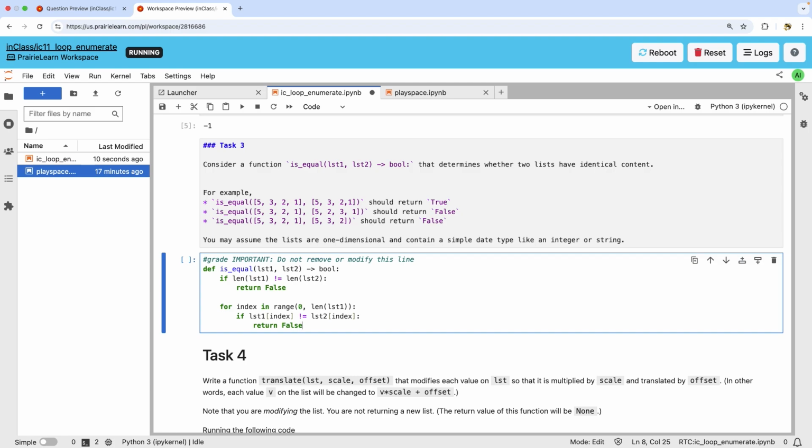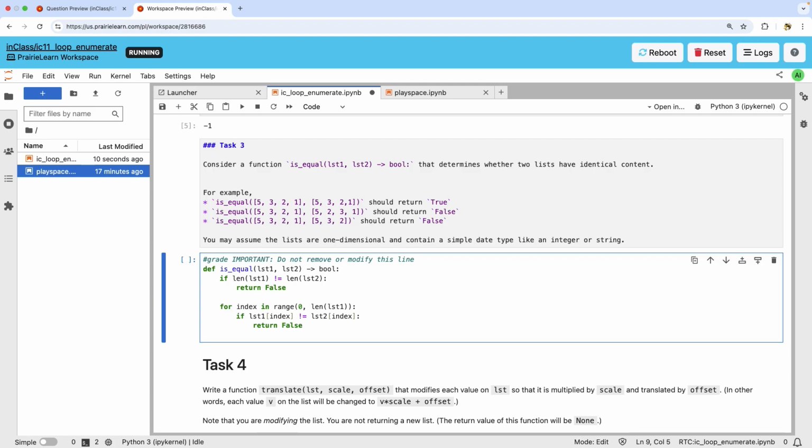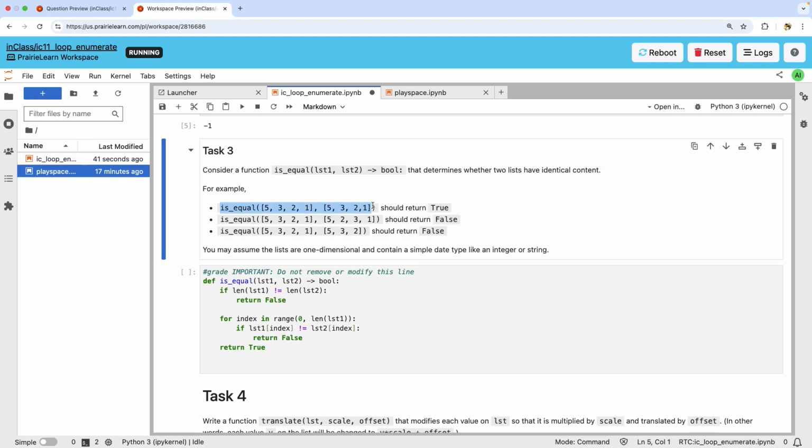And like I just said, we can't claim that the 2 lists are the same until we've looked at every element on the list. So we can't say they're the same until after the for loop. We have to go through the entire for loop. So the return, again, is lined up vertically with the for. Right? So let's see if these work.